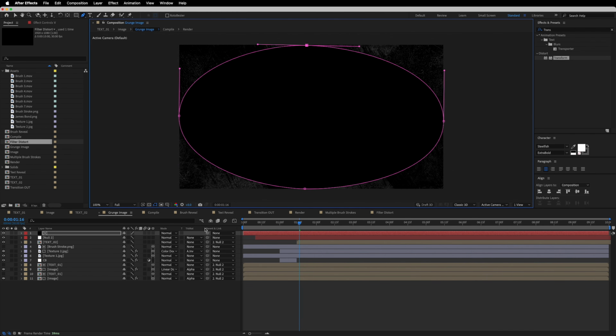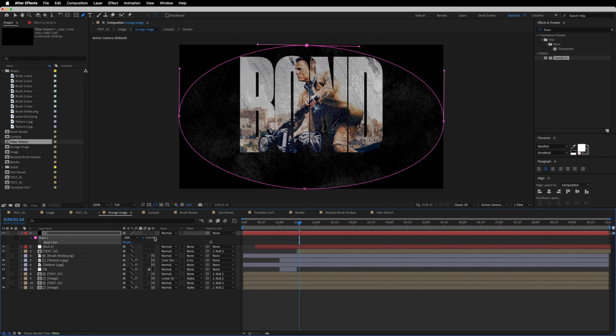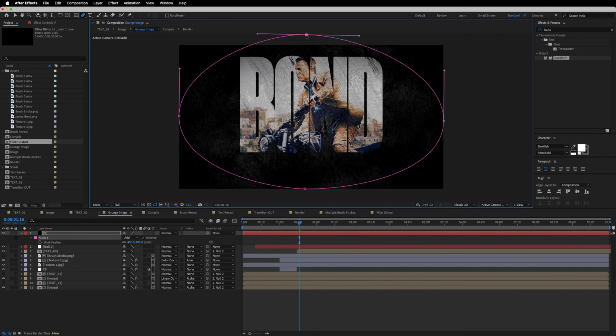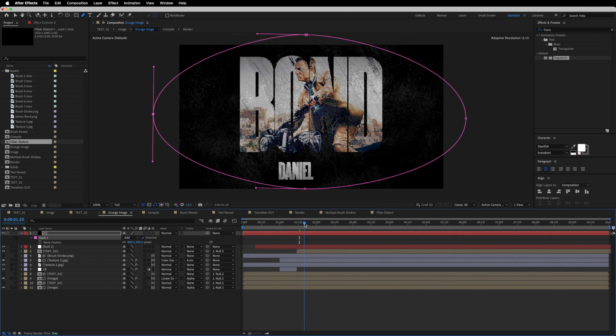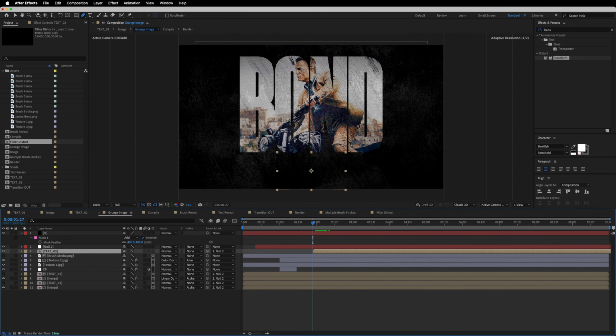All right, like this, and then hit M to see the mask we have applied, and then click on this inverted, hit F to see the feather properties, and increase this value up to 400 like this. Okay, and we can even adjust the points if needed, so just move this one a bit up and this one out of the frame and from the left as well. Okay, and then just move the text to layer maybe somewhere near 2 seconds like this.